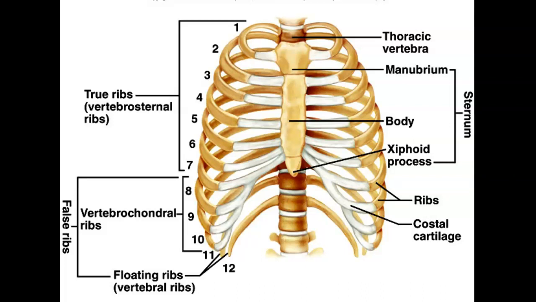The space that's found in between each of these ribs that you see here and here, all this space, is going to be referred to as intercostal space. Now, if you like to eat things like ribs, that's where you're going to find the intercostal muscles, and that's actually going to be the meat that you're eating for ribs. They're going to be the meat on these bones. So that's the intercostal space, and this here is going to be referred to as the costal cartilage. That's going to attach the ribs to the sternum. The sternum is referred to as the breastbone, and that's going to be that section through there.